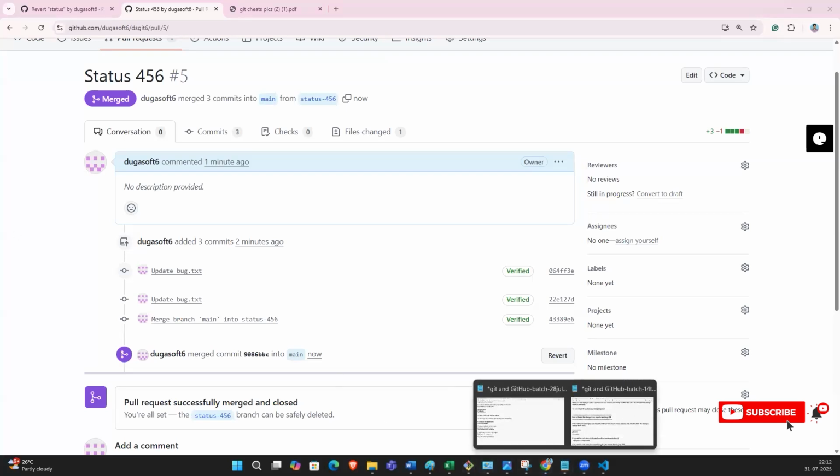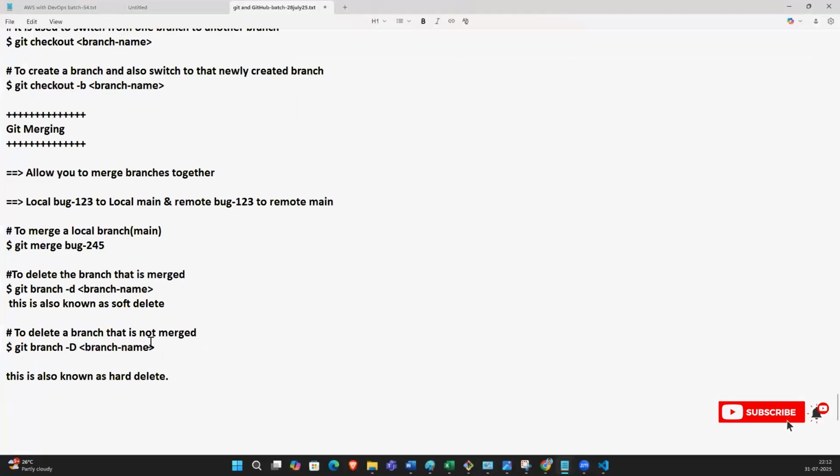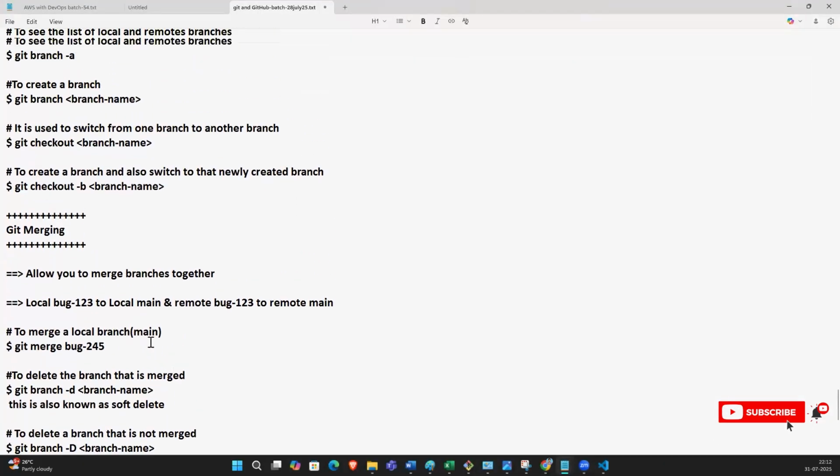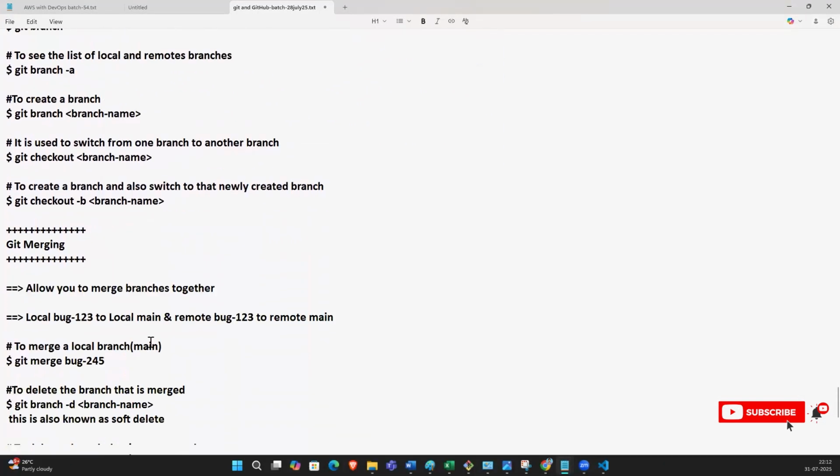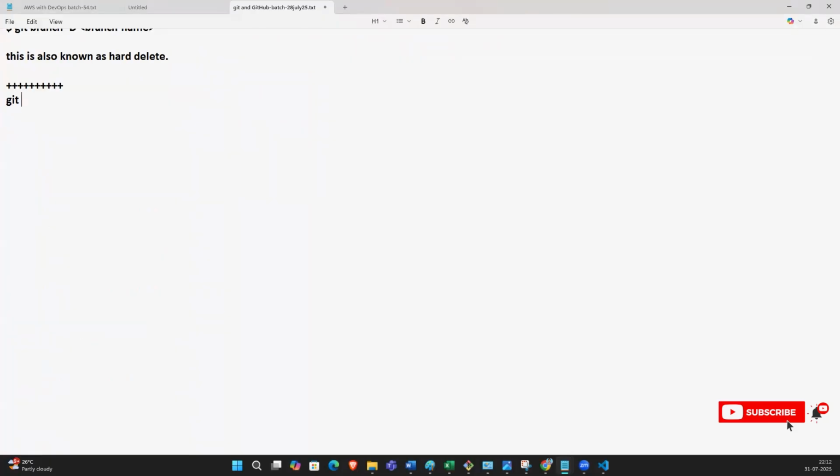So what we discussed: git merging, git branching, git revert, git conflict. Guys, understood?